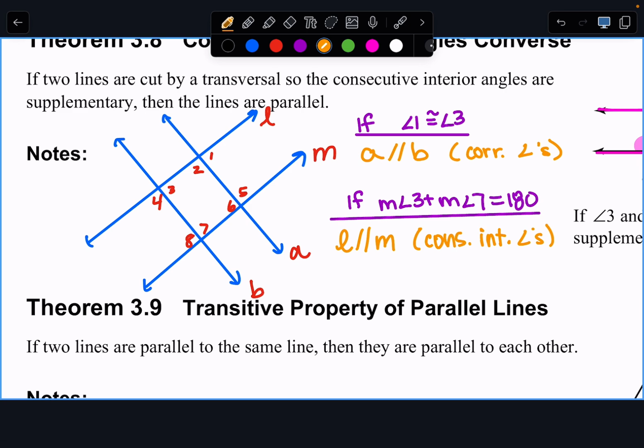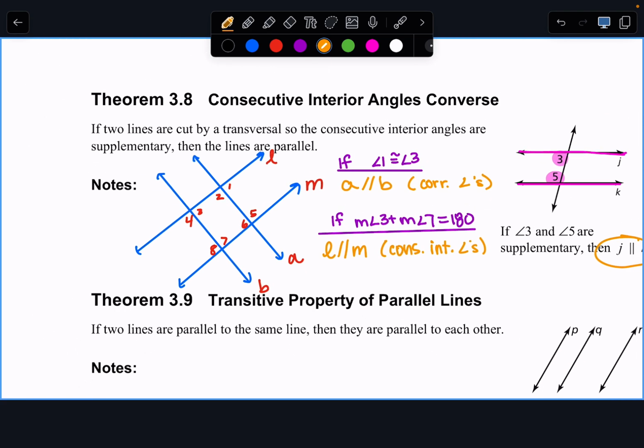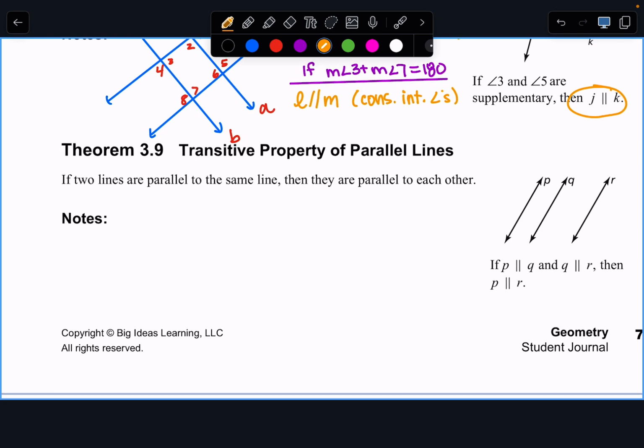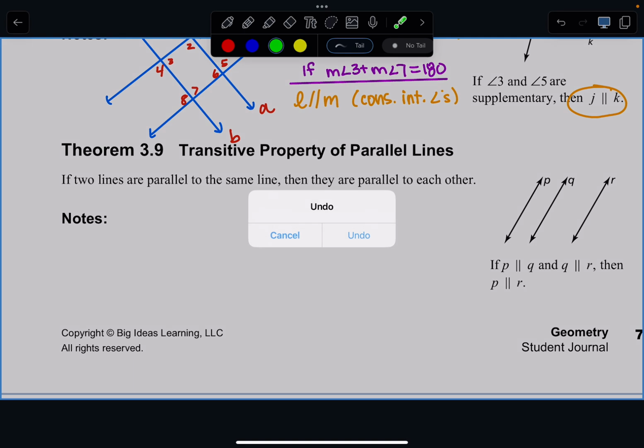Okay, fun fact. We love the transitive properties so much in here. It actually works with parallel lines also. I know, right? So if P is parallel to Q and Q is parallel to R, then they're all three parallel, right? You okay with that? Okay.